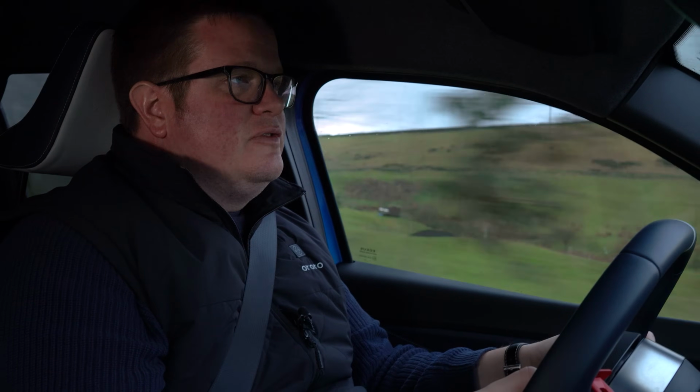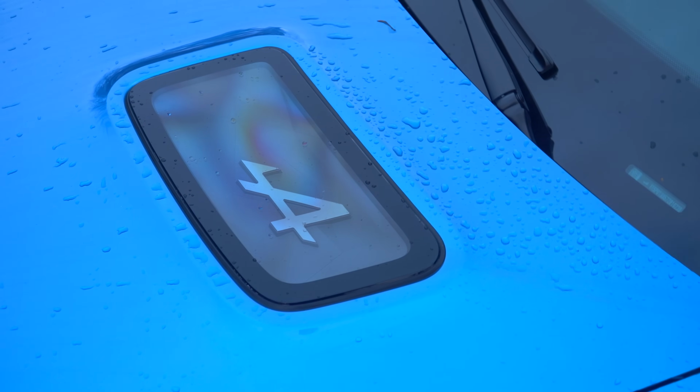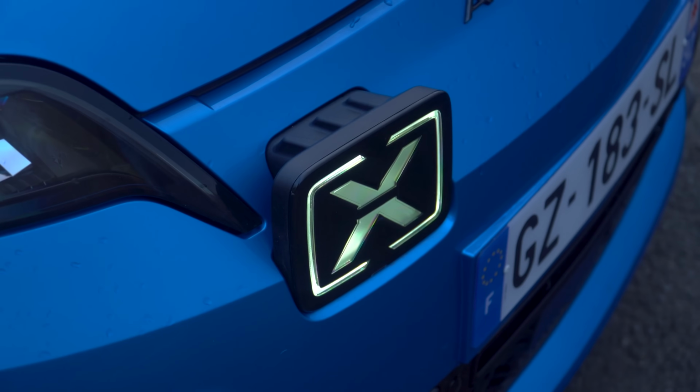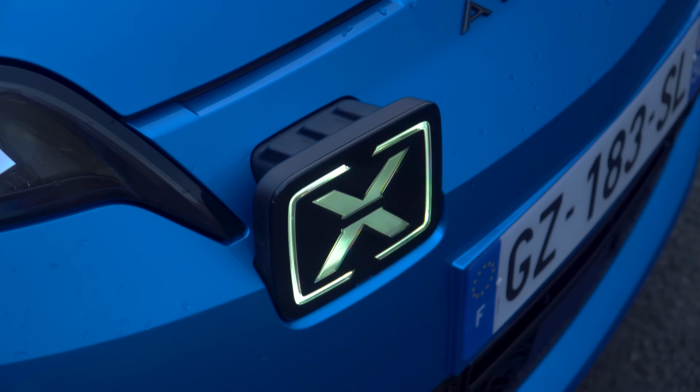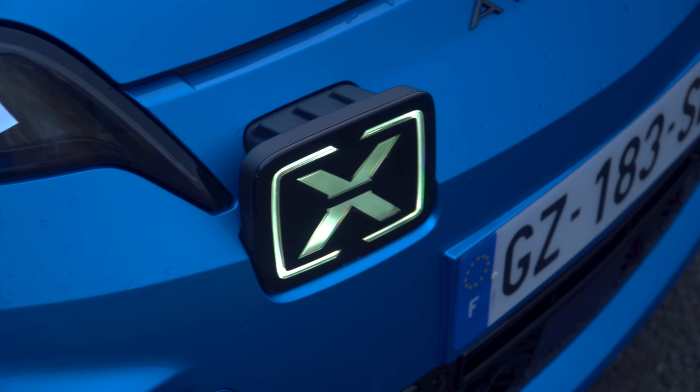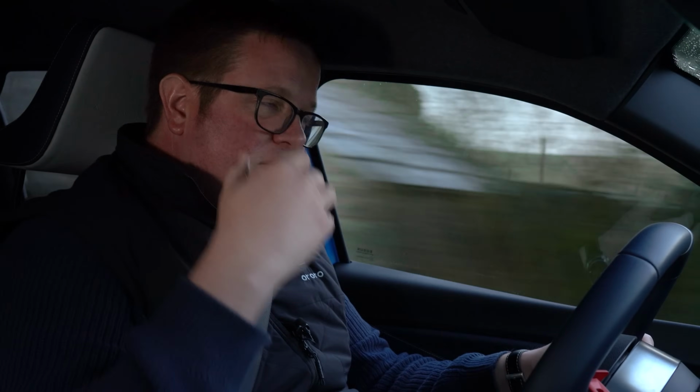So technically what we've got is the first electric hatchback that begins to feel a bit like a classic fast compact hot hatchback from a technical standpoint. So we've got a little car that's less than 4 metres long, front wheel drive, got 217 imperial horsepower, which is about right for a hot hatchback. Drives through the front wheels.